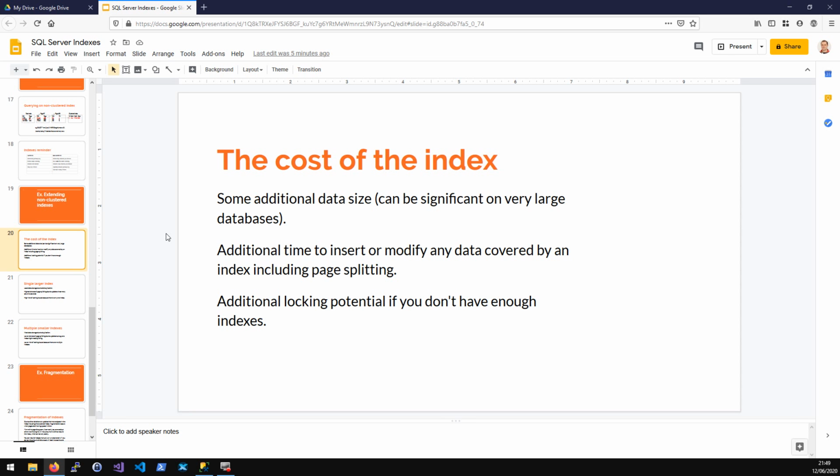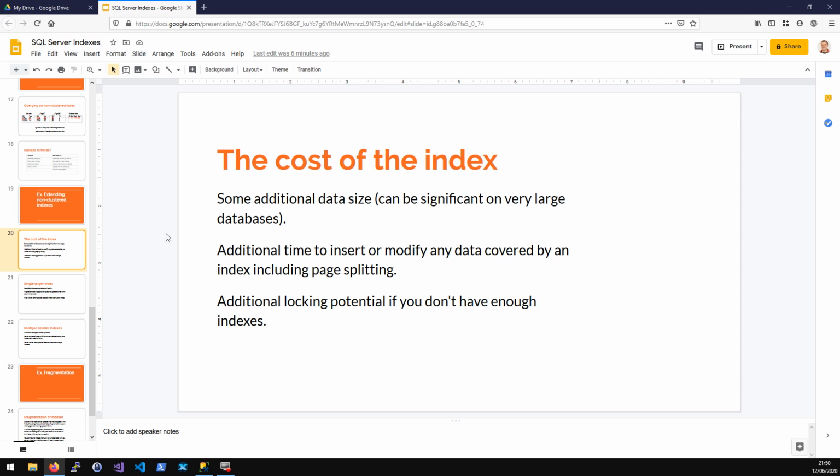If you insert data in a normal clustered index that has a row ID, it will always go at the end, and that's great. No page splitting, no nastiness. If, however, you have an index that is ordered by something different, then there's a good chance that when you do an insert, it inserts at the end of the clustered index, but somewhere in the middle of a non-clustered index. And when that happens, just like with the clustered index, a page might have to be split to make space for this new piece of data.